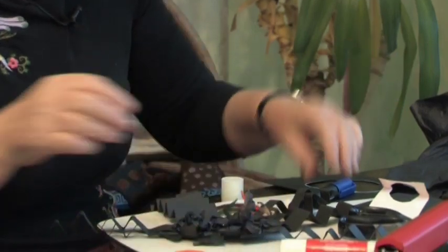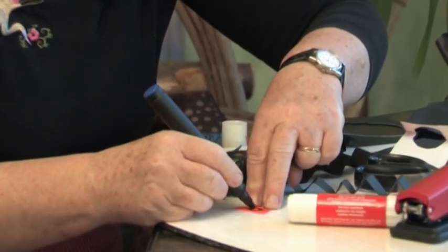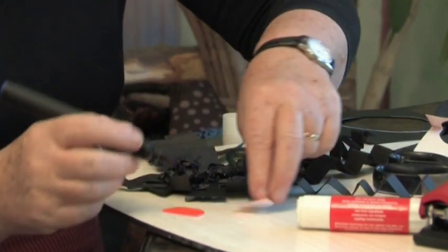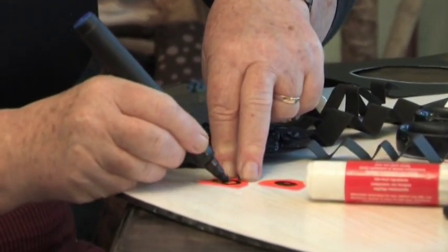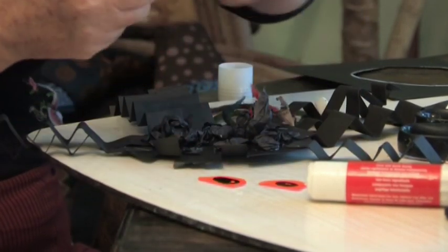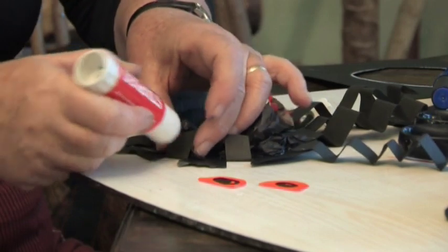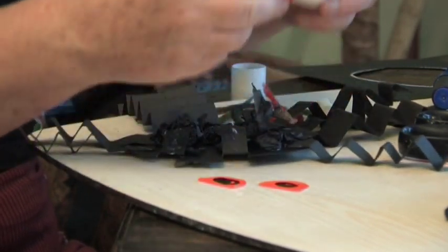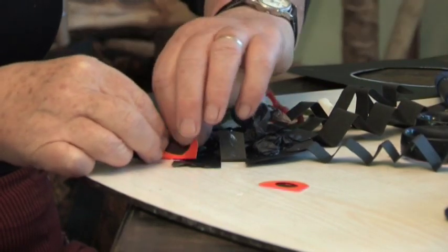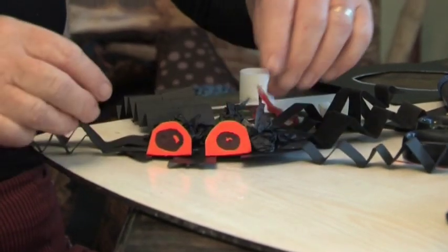Each eye needs a centre to it, so that's why I need my pen. So just leave one little bit, so that makes the shiny bit on the eye, round and round and round, leaving a little bit. And those can glue on those flaps we made at the front. Do you remember those? We started with those, didn't we? Little bit of glue on the flaps. Stick the eyes on. 1, 2. There's his scary mouth with the teeth.